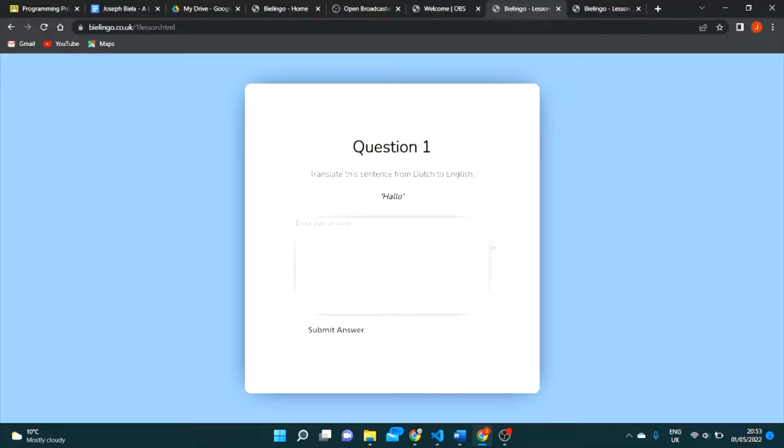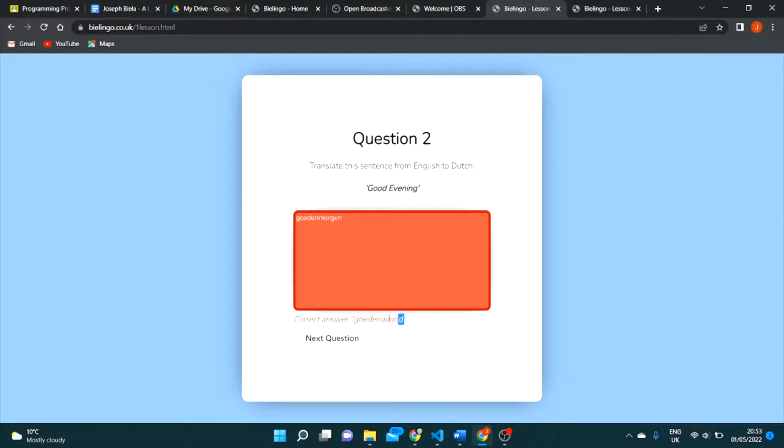Okay, so now we are on the first quiz. Much like the lesson, it will pick a random question out of an array of questions, so that your experience is unique each time, and it doesn't allow people to cheat across devices. Similar to the other one, it will go green if you get it right, and red if you get it wrong. For example, good evening is not this. So in theory it should go red and display the correct answer.